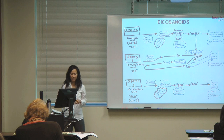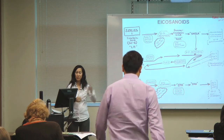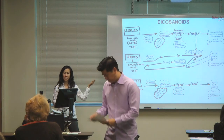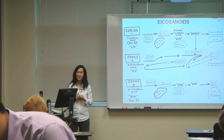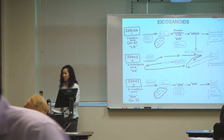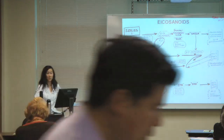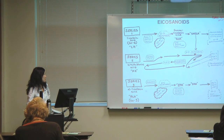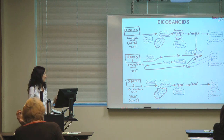So the idea is not to just eat omega-3s. Your body needs a balance of omega-3s and 6s. So anyone know what olive oil is? Is that an omega-3 or an omega-6? Anyone have a guess? Yeah, so it's thought to be more of a 6. It actually mostly is 6, but there's a little bit of 3 there too, but that's what I would have said. Anyway, what we see in the American diet is that we have way too much 6, right? That's what everyone knows, and that's why we have to add in more 3s. And they're called essential fatty acids because we can't synthesize them in our body. We have to eat them.